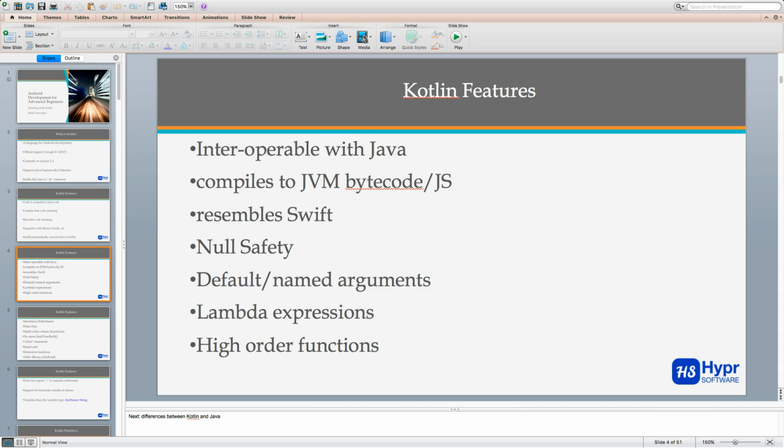So here's another list of things that it does. I'm going to go through examples of some of these, the Lambda expressions and higher order functions. Has anyone worked with either of those? Any familiarity? Okay. It's interesting, if you've worked extensively with JavaScript, this is all familiar stuff. It's been around for a very long time.